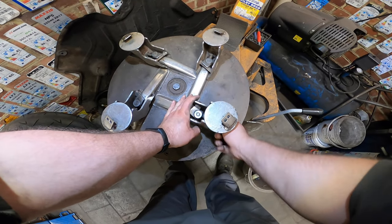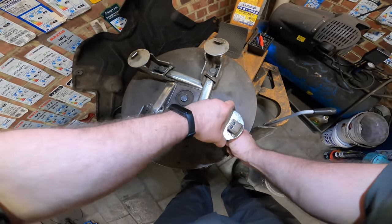Invest if you have a motorcycle and you like to ride and race. Invest in one of these.